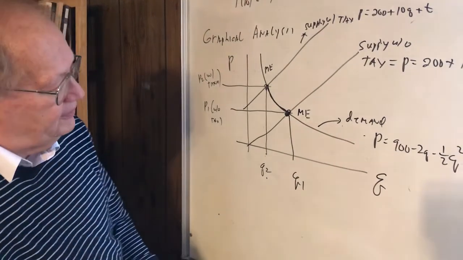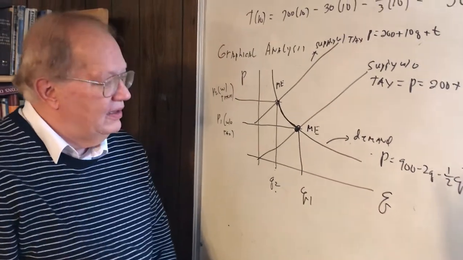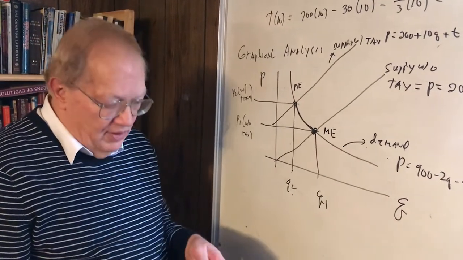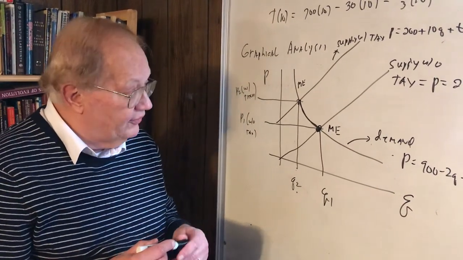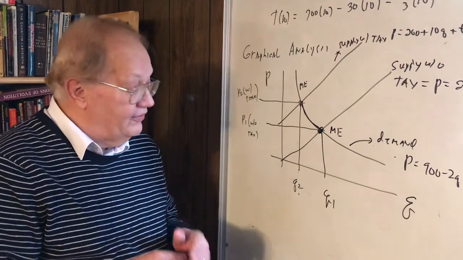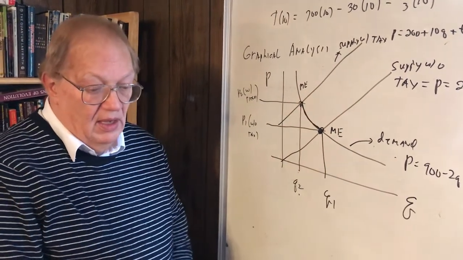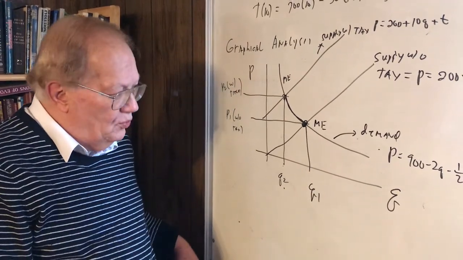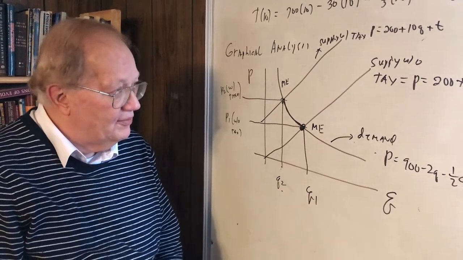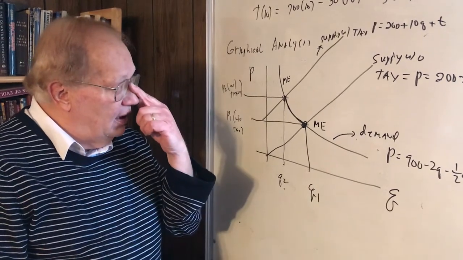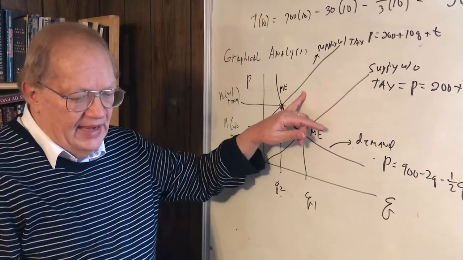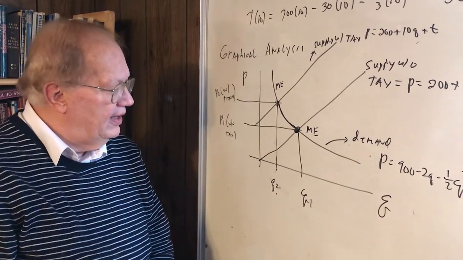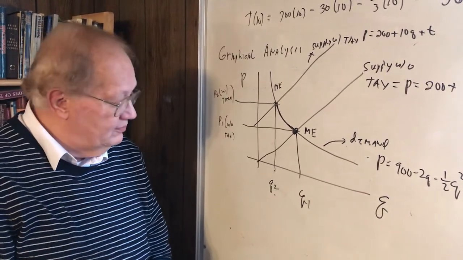But anyway, this is a good example of why we like to have a tax break or a bill which decreases taxes as a stimulus to the economy. This says it right over here. All right, as we finish this first 15 minutes, we are now finished with Section 11.5. There will not be a problem on taxes on your next test, number 2. If there is one, it'll be a bonus.